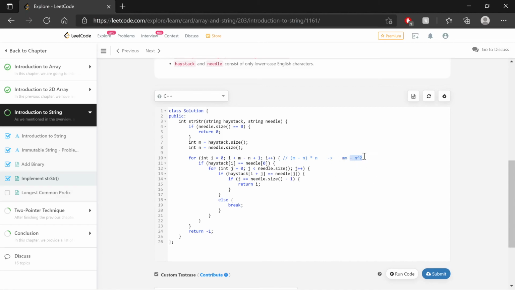Now between these two terms here, m times n is guaranteed to be bigger because the only way we're going to go into this for loop is if m is bigger than n. If it's not, the condition is not going to turn out to be true, and we're just going to skip it. So m times n is the bigger factor, but we're subtracting the n squared term, which is why the time complexity is so much better here.